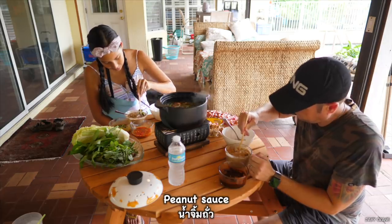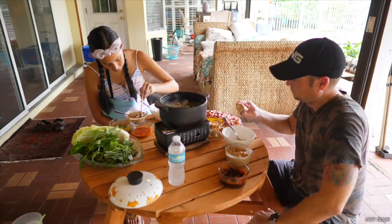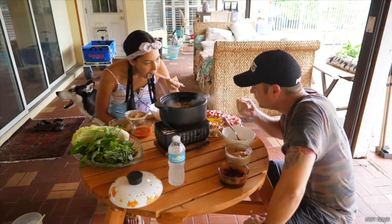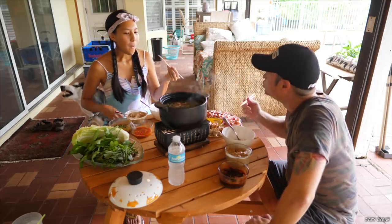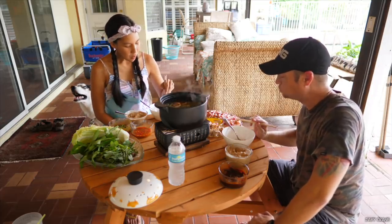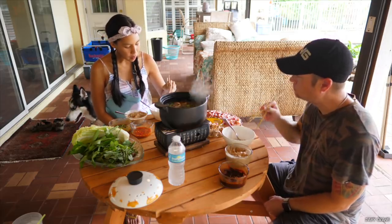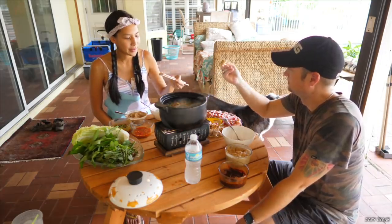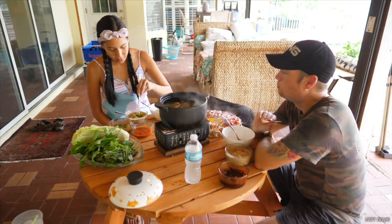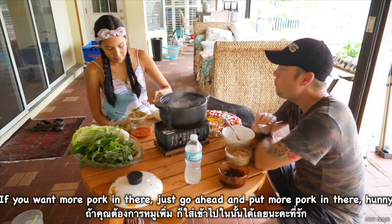Peanut sauce! Mmm! You did it again, baby. Oh, and if you want more pork in there, just go ahead and put it in there, honey.